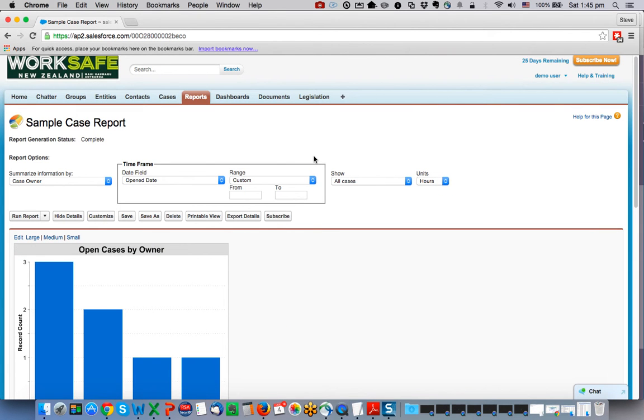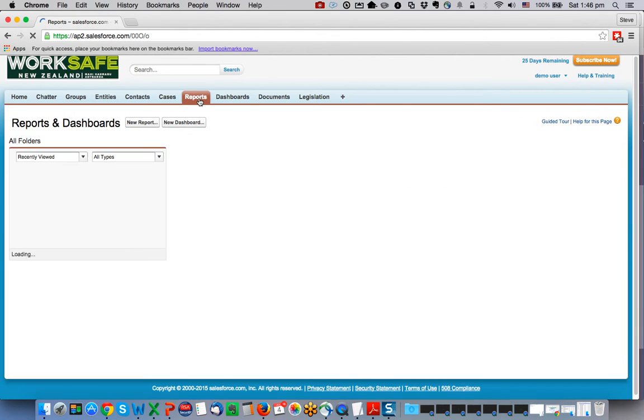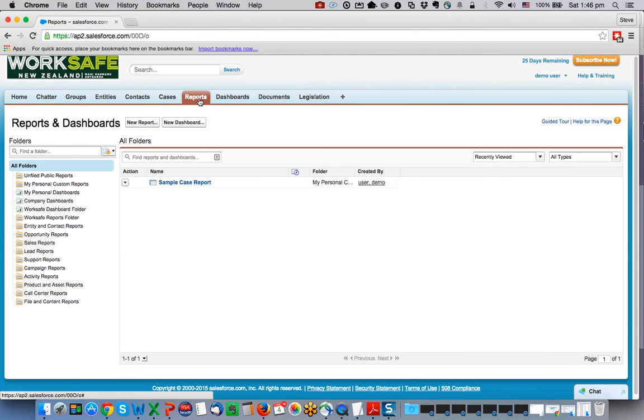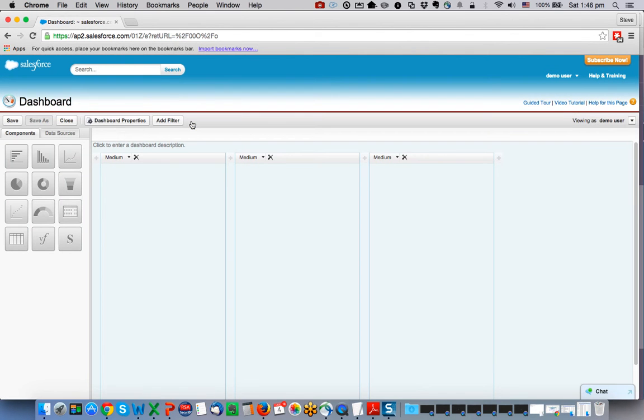What I want to do is add that to a dashboard. So let me just click back on the Reports tab to take me back to the Reports home. Now I want to click a new dashboard, and it gives me this dashboard editor to be able to use. There's 3 different columns I can build my dashboard up around. First up, I choose what sort of graphic I want sitting on the dashboard. We had a vertical bar chart, so let me grab that and put that onto the report.